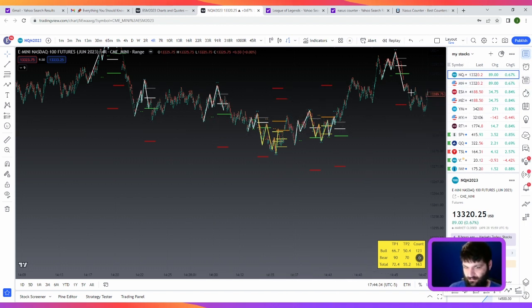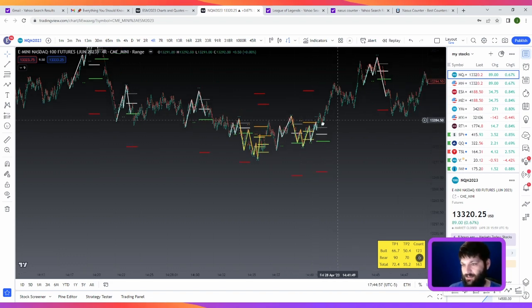Once it starts throwing up this pattern right here, I'm going to go ahead and take this loss, let them both go at this target, and just take the small L there, and that's fine, because this is going to come back and give me a win here. This is going to give me a win here. This is going to give me a win there. This is going to give me a win here, and so on and so forth.